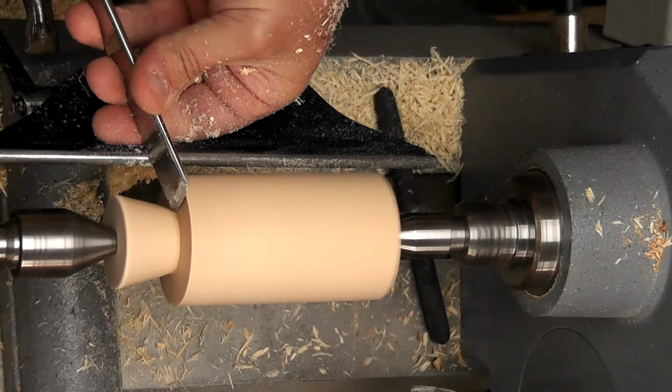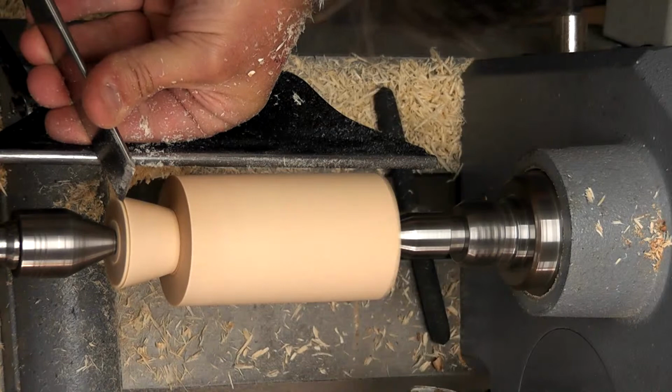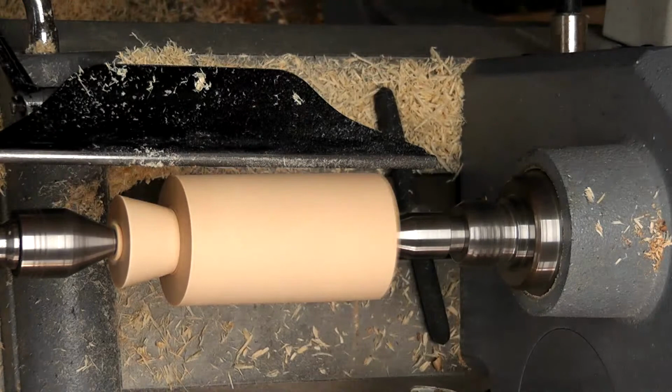We've got our little rocket shape. This needs to be tidied up, so I'll do that now. And I'll tidy that up even a little bit more in a moment. But let's start thinking about the shape of our rocket.